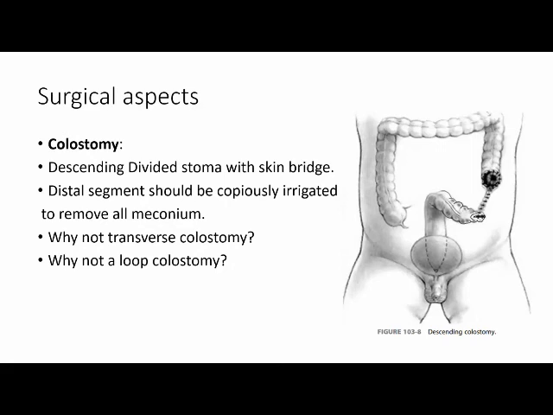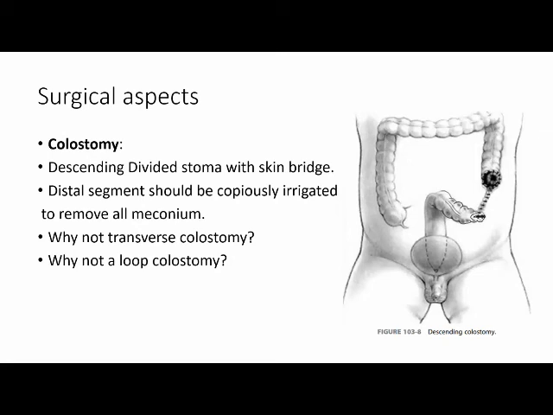First of all, we need to understand that it is a divided stoma with a proper skin bridge, and where we should exactly bring out the proximal stoma is also important. If you see the picture on the right side, the proximal stoma is made exactly at the end of the descending colon, where it comes out from the retroperitoneal part, so that the rest of the colon will be fixed towards the posterior abdominal wall, and the risk of prolapse will be very less. That is the area where you will bring out the proximal stoma, and then there should be a normal skin bridge followed by the distal stoma.